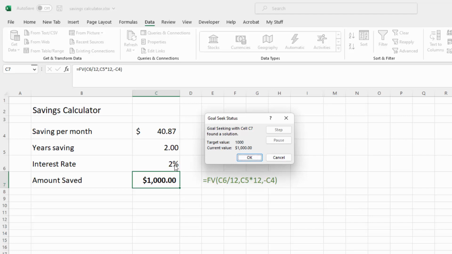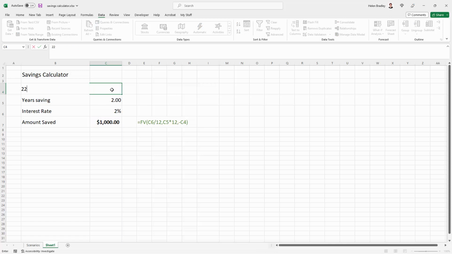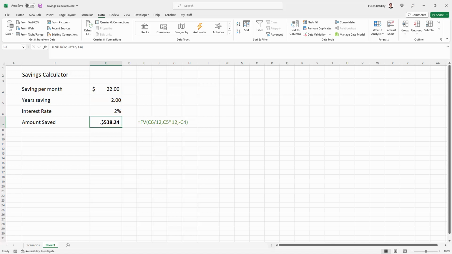If I want to save that result, I'm just going to click OK. If I click Cancel, it's all going to go back to where it was in the beginning. So just be aware of that. If you want it to stay with these values, just click OK. Now, it hasn't done anything to our worksheet. Our worksheet's still going to work exactly as it did previously. It's just that Goal Seek allows us to end up with a value in this cell by changing this cell, and Excel does the work and we don't have to do it. That's as simple as it is.